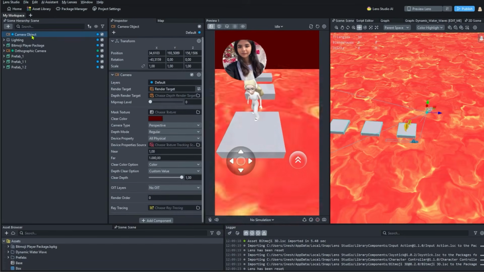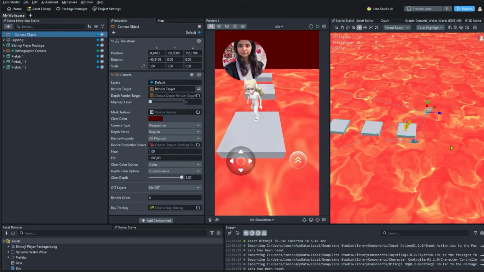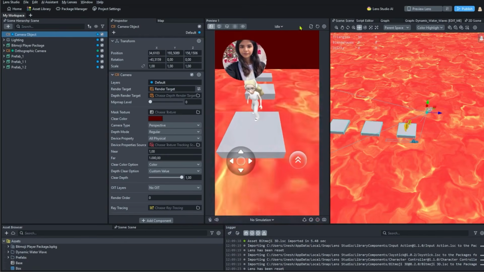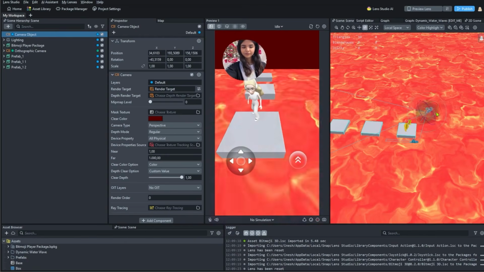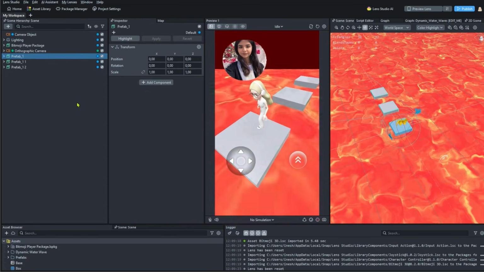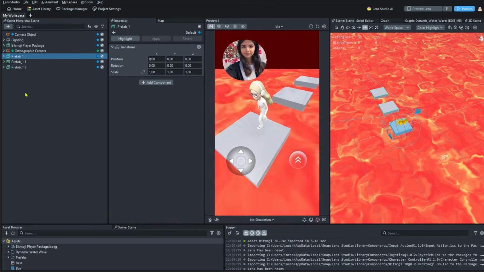But I want to change the camera angle so that we look at it from a side view so we can't see where the prefabs will spawn in the end. So I will just select the camera and rotate it a bit. Next, let's make these platforms actually move towards us, so we have to jump over them. In Lens Studio, we have a very easy way to add simple animations to any scene objects.